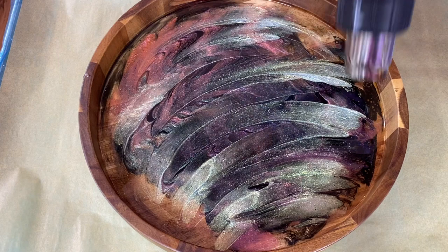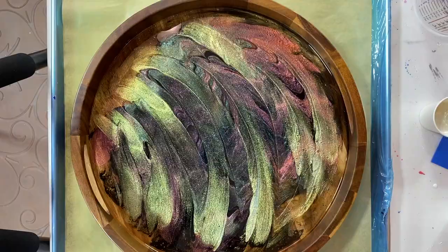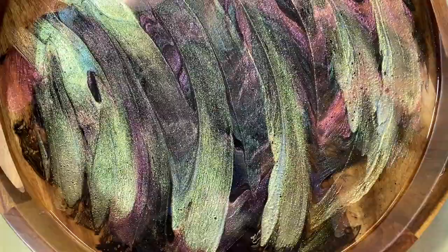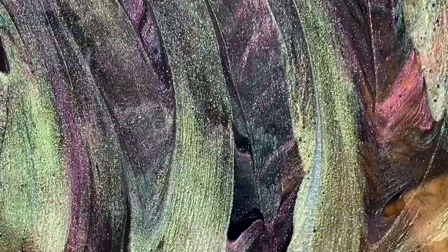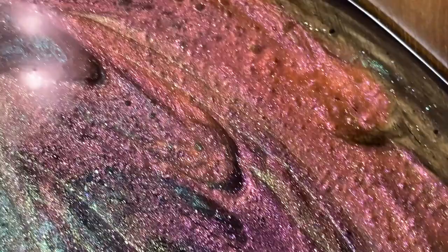Bring you guys in for a close up. You're not gonna believe this thing up close. Overhead view, and then let me zoom in. All right, now I'm just gonna start moving around from side to side. Just pan around like I normally do. I'll make it easier. That's pretty stinking pretty.